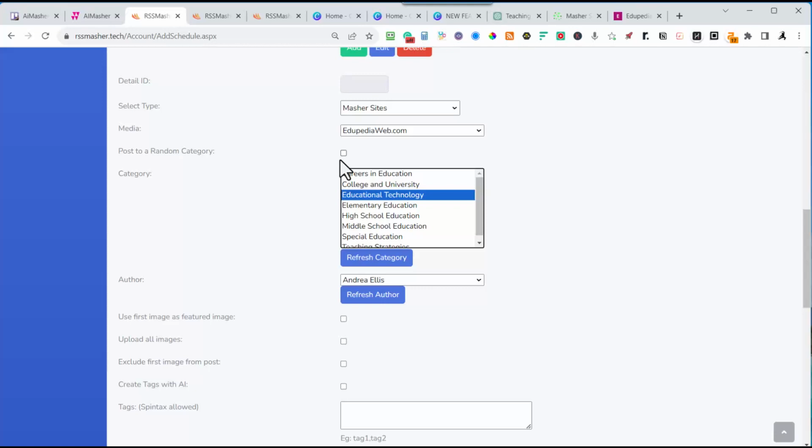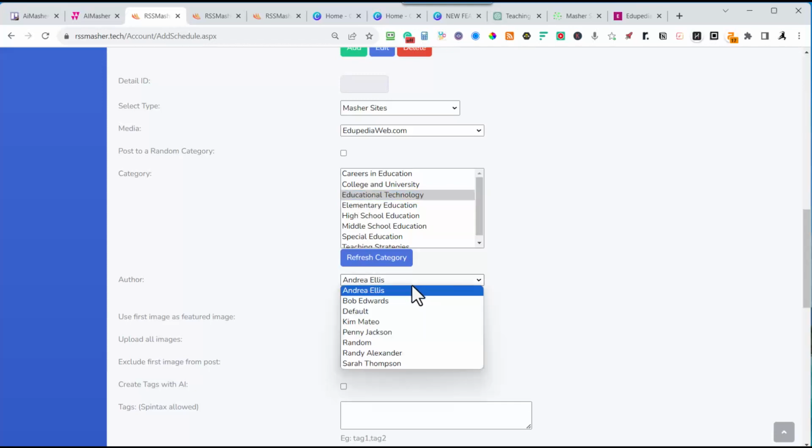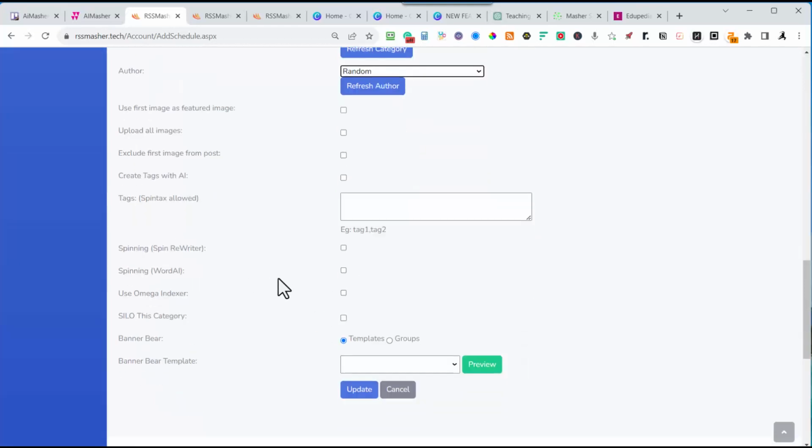But I'm going to keep it clean because I'm only going to do a few of these categories to supplement ZimWriter and some of the RSS feeds we're putting in there. So I'm going to go educational technology, and let's just do a random. We'll just pull a random author in there. Use first image. Yes, upload all images.